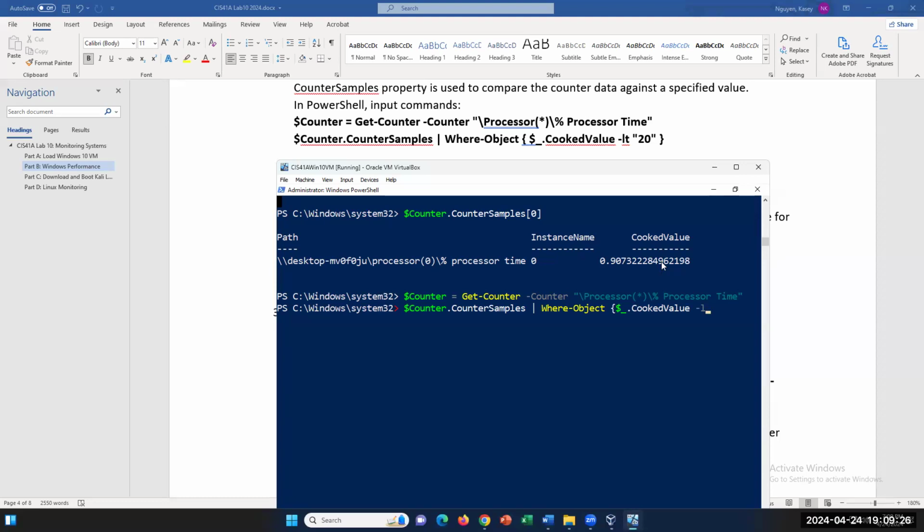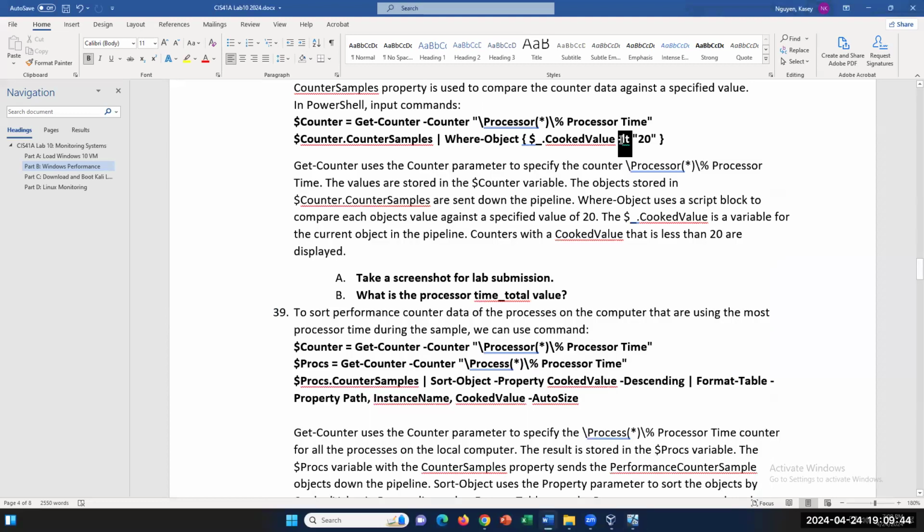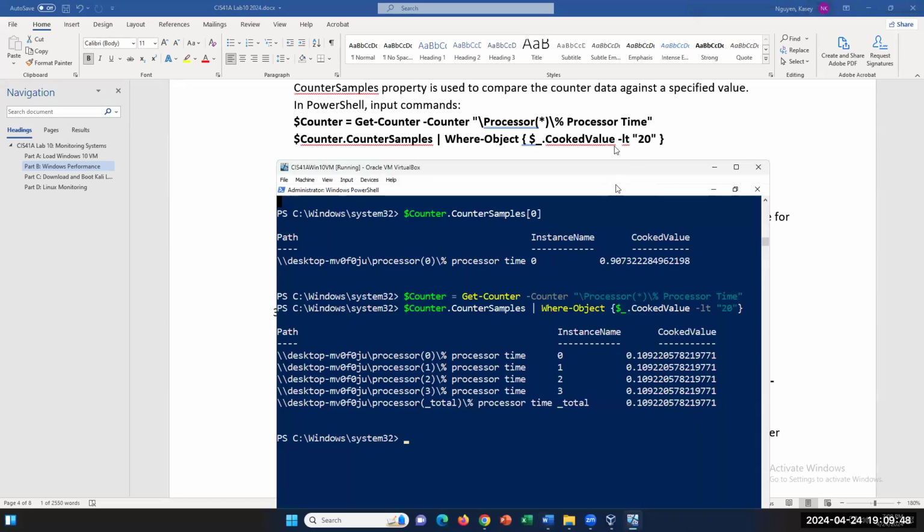That's an LT. I don't think it makes a difference with the curly brace. Make sure that this is an L, like in Larry, lowercase. Okay? For step 38, that's an L.